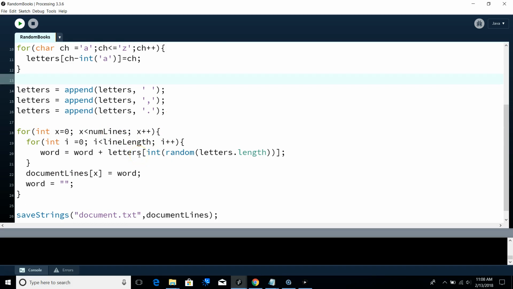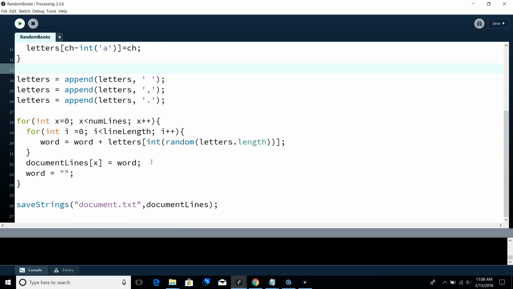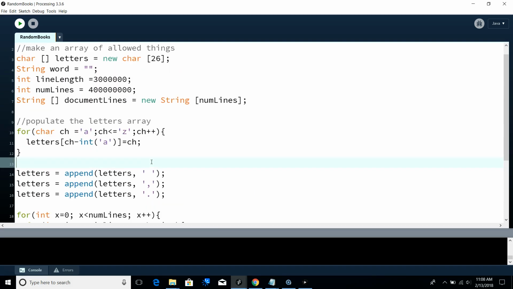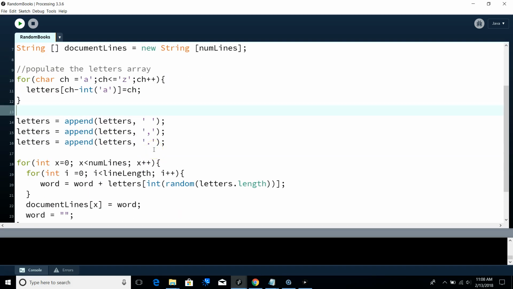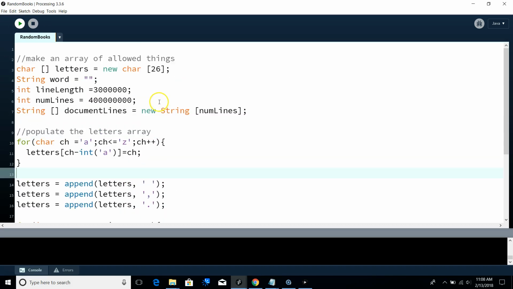Less than the line length. Huh. I don't know. Oh! No. No lines, line length. Maybe it just knows 300,000 words. I don't know. I'm gonna have to fiddle with this. What if I make this a more reasonable number, like 60? Oh, what if I make this a more reasonable number too? Okay.